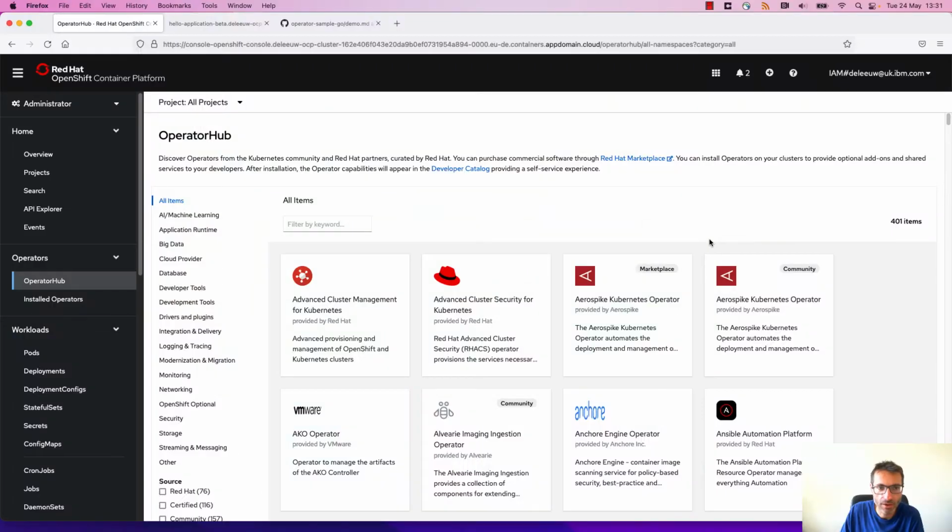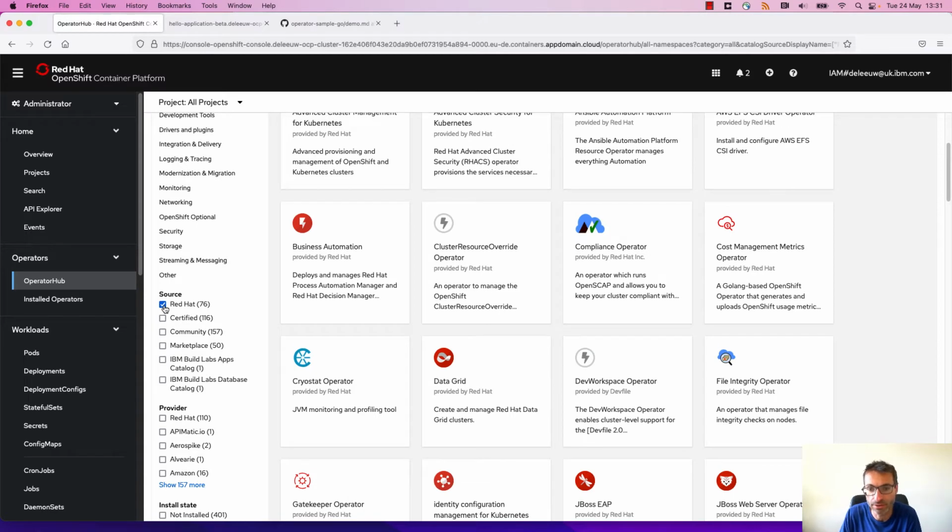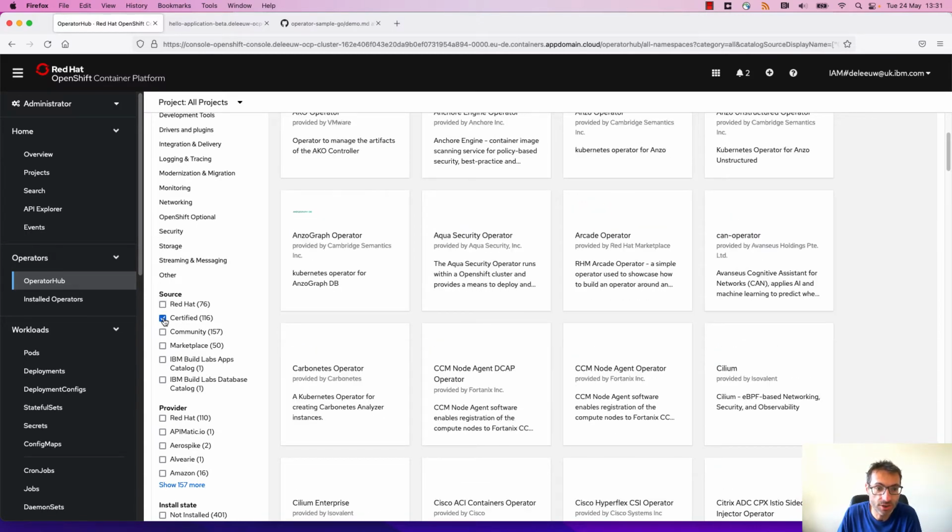Here in OpenShift you'll find the Operator Hub. It's essentially a catalogue of operators that the administrator of this OpenShift cluster could install. These operators come from the likes of Red Hat, from IBM, and also from independent software vendors as well. And the operators are categorized by their source. So for example, you'll see that many operators come directly from Red Hat, so these are Red Hat software offerings, but there's also a list of certified operators. These come from independent software vendors who have gone through a process with Red Hat to certify that their operator and their software offering meets certain criteria imposed by Red Hat.